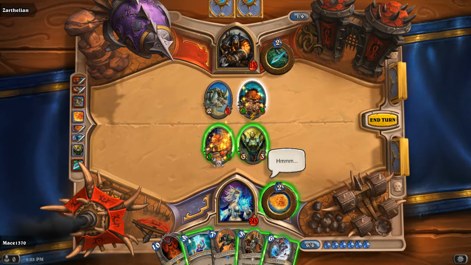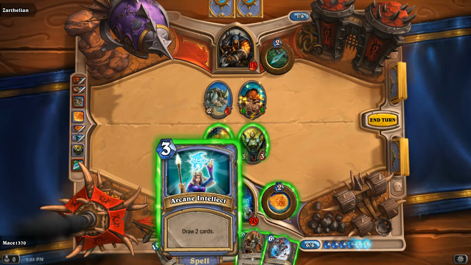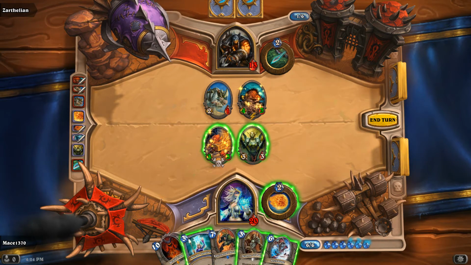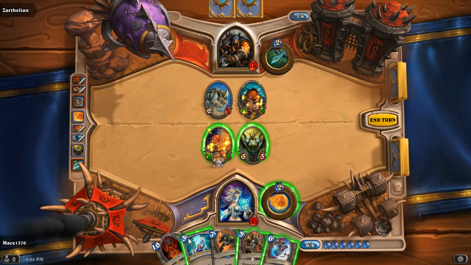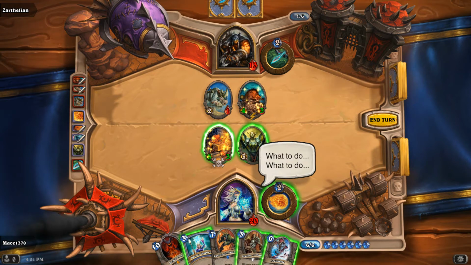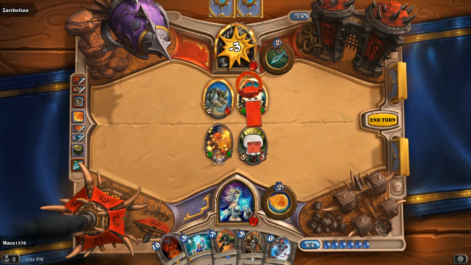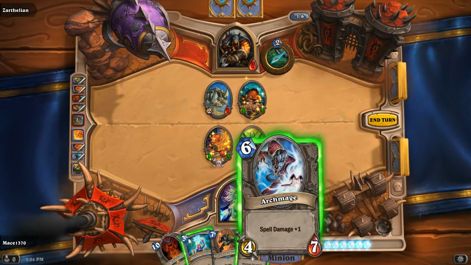I'm tempted just to trade off here and then hit him down to 10. Then play the Acolyte and the Arcane Intellect maybe. Or I could just play the Archmage. Not super sure what's best. If we hit him down to 7, he actually has to just kill our guys, otherwise he dies. So yeah, we're just gonna race. He does have a thing that gives charge, but whatever.